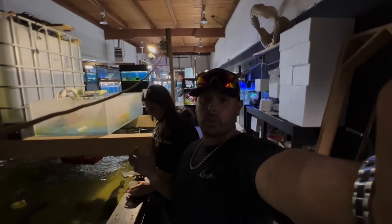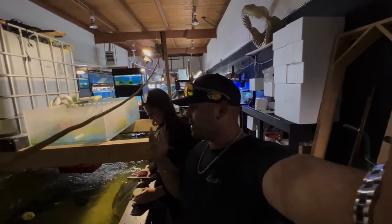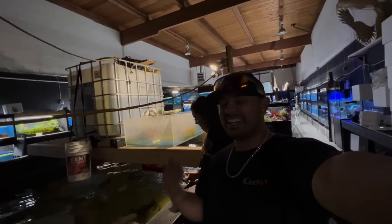I mean, they do have a saltwater selection. They're a little low on it right now because they have to get things sent here. But, I mean, Canada, I know it's tough to get stuff in Florida. I can only imagine in Canada. But just take a look at this place. Fish addicts, guys. Out of control with all the stuff that's going on here. Couldn't have done it without you, baby. Awesome place. Again, cannot wait to see what else is in store.